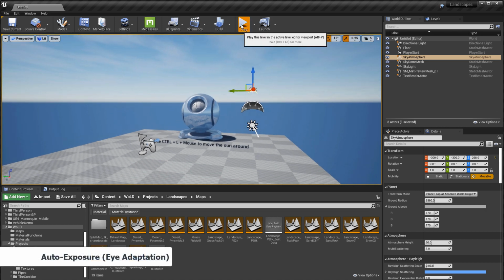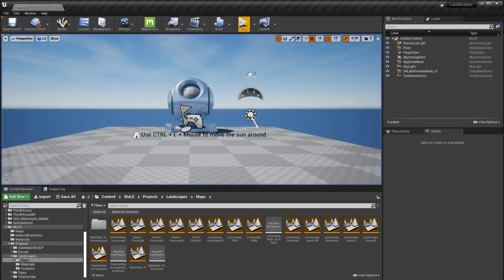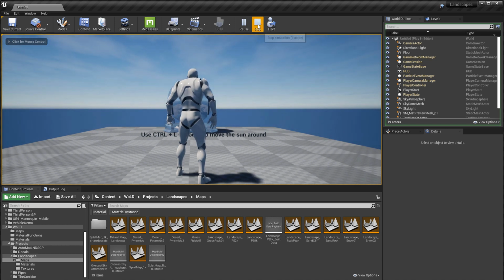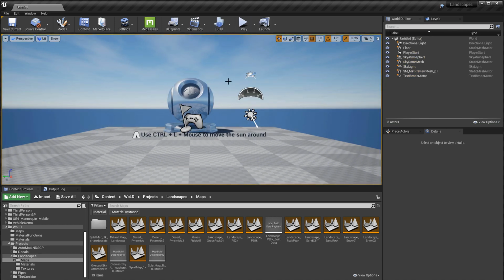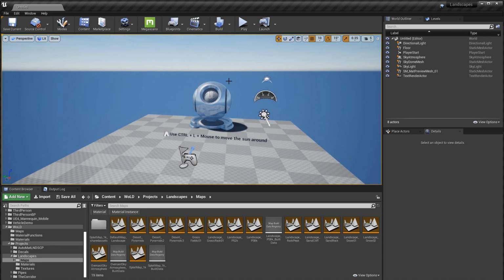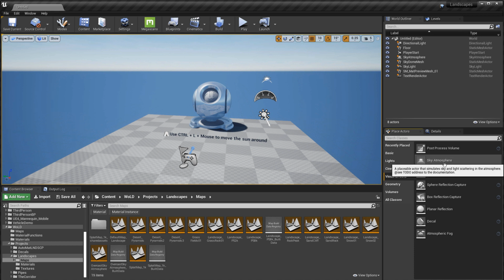Now, the auto exposure in the time of day template has to update itself to the scene. And this is why you will see the fade in effect in the viewport and when you spawn into the game. And it's not a big deal because it does adjust itself correctly after a few seconds. But I don't like to have to wait, and I want to turn this fade in off. And for this you need the post-process volume, so you can control the auto exposure, the eye adaptation.